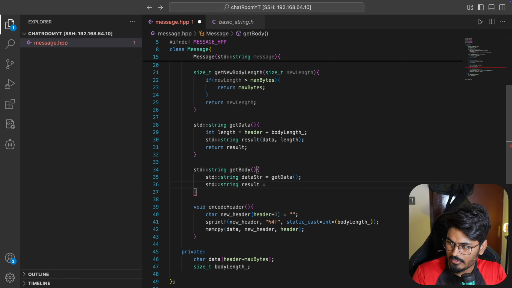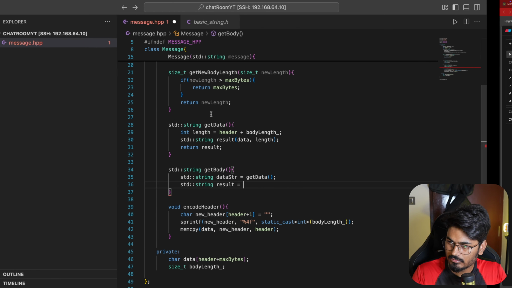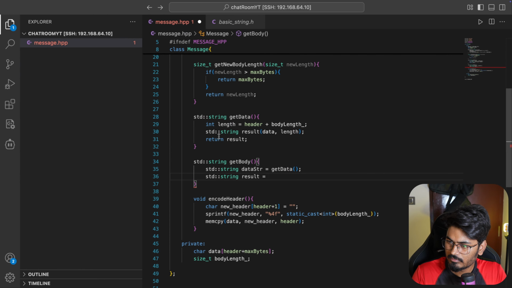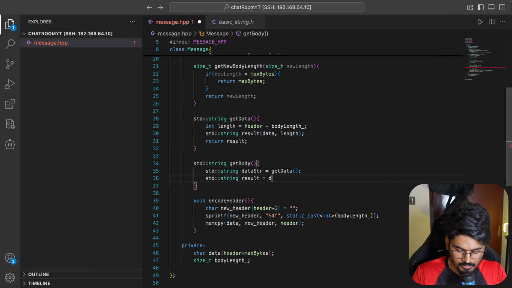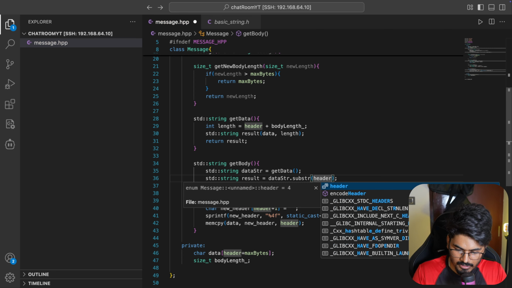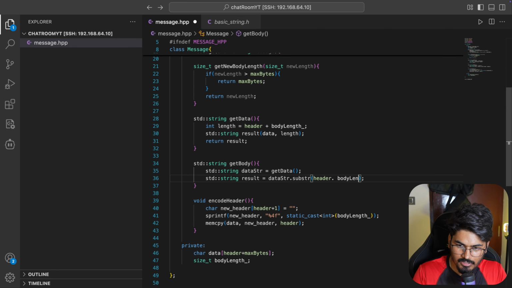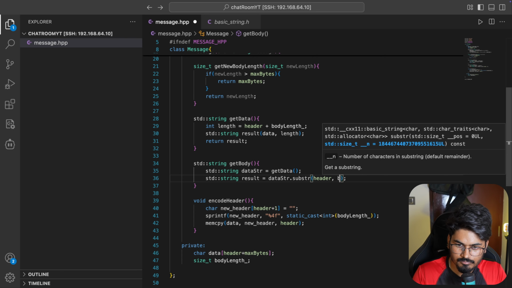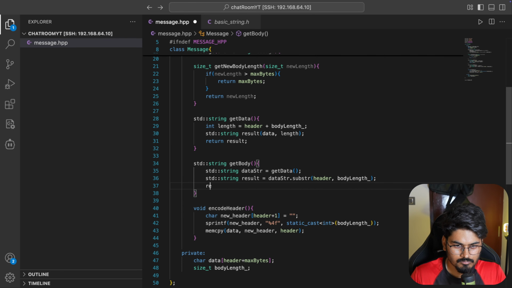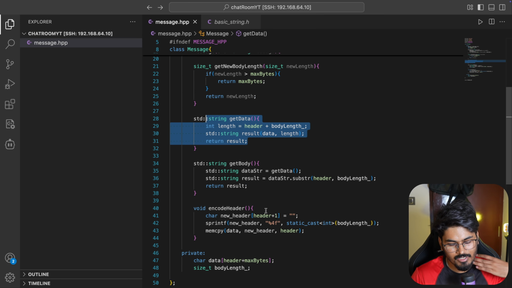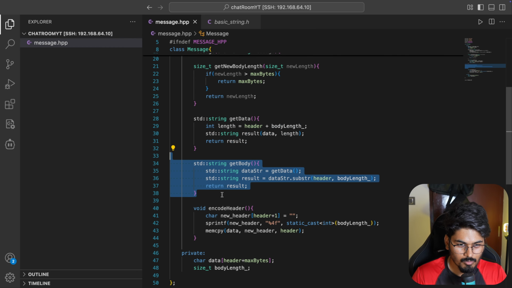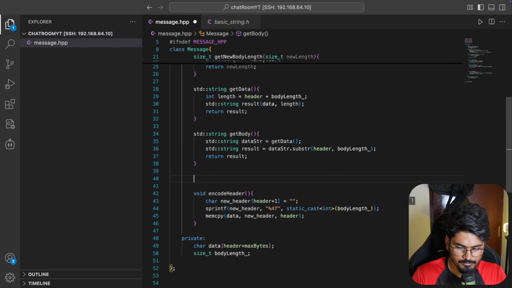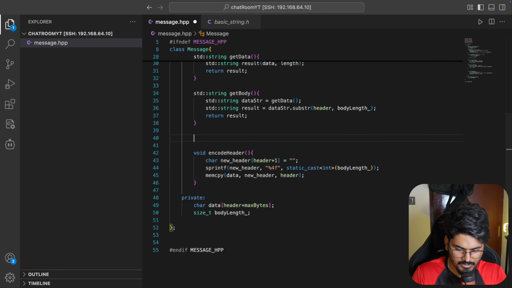So data string dot substring. If I only have to return the body, then from the header till body length I will return the result. This is just to get the whole data, and this is just to get the body. That is it.